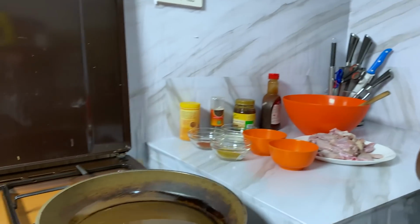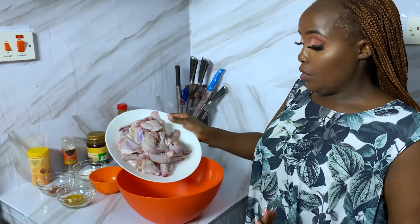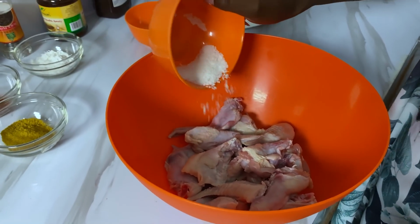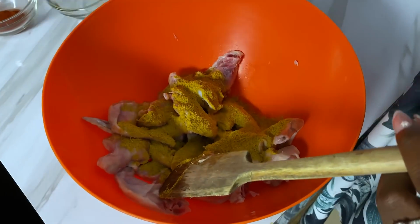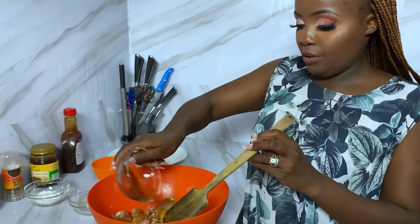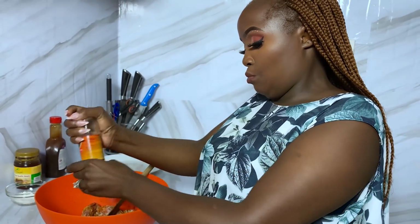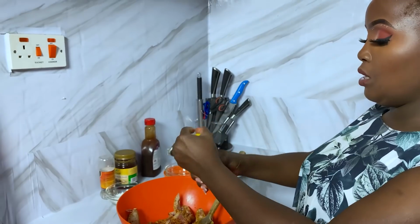And we have a pan and we have some oil in it. So we're going to mix up our chicken. It's a very simple recipe, you guys. It's very simple. So we're going to put our chicken in our bowl, like so. We're going to season with some salt. Then we have our chicken masala. Then we have paprika. We want black pepper. It's optional. Then I'm going to spice it with some tandoori.